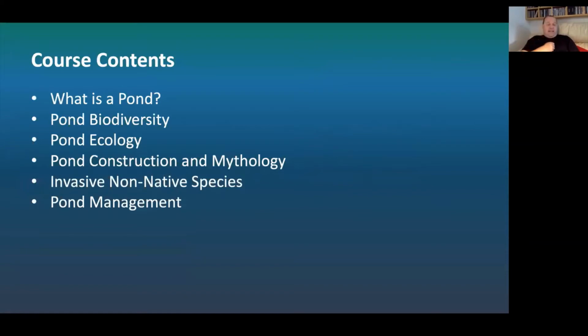So what I'm going to talk about today, I'm going to focus on these main areas. We'll start off talking a little bit about what is a pond, which is a surprisingly contentious subject. Then I'll talk about pond biodiversity, the main groups of things you're likely to come across. Then pond ecology, how ponds work, the mechanics of it, and things that tend to happen in a pond. Following on from that, a little bit about pond construction, how to design a garden pond. It may be that you're under lockdown and thinking of building a garden pond, or you've been looking at your garden pond and thinking it's a bit tired and maybe you want to do a little bit of management or change how it is. If so, I hope I can give you some pointers. I'm also going to talk about invasive non-native species, which is a serious problem in freshwaters, and then a little bit about pond management as well.